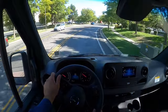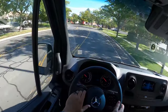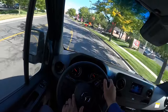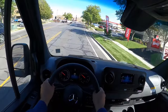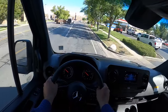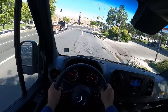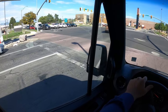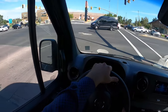Handles well too. I mean, obviously in this type of condition, I'm not gonna be able to notice the difference between the all-wheel drive and the rear-wheel drive Sprinter. But I guess what I can tell you is it seems to me that it just goes. Tons of grip. It's really good.